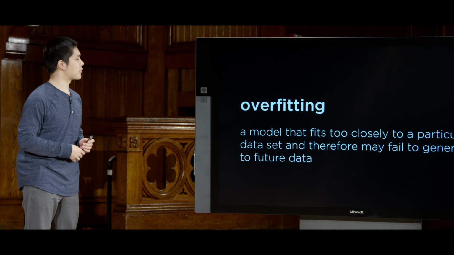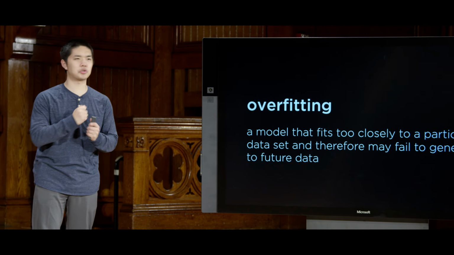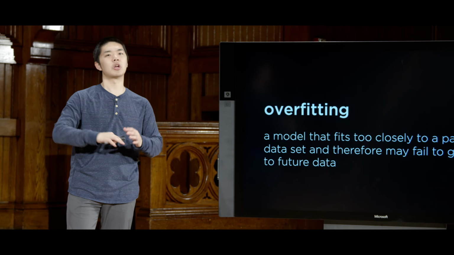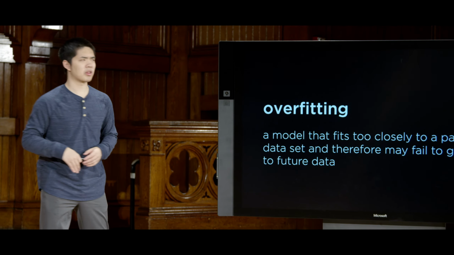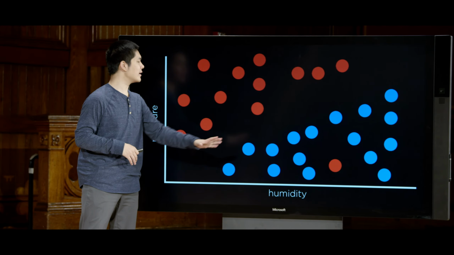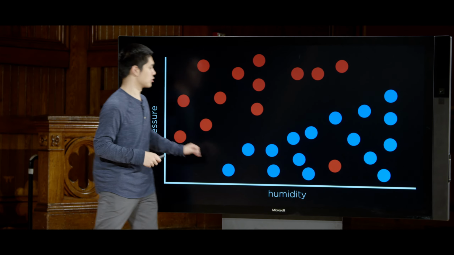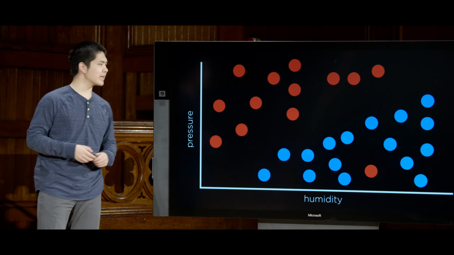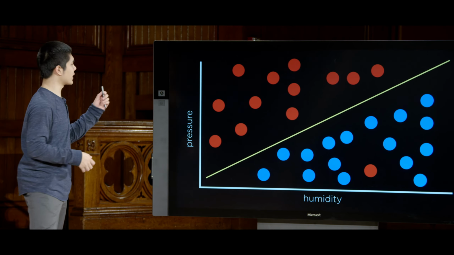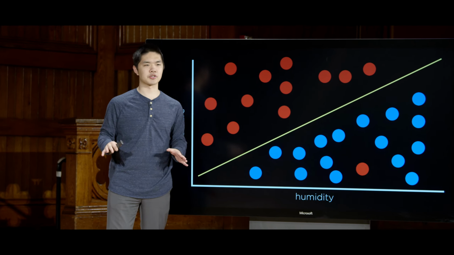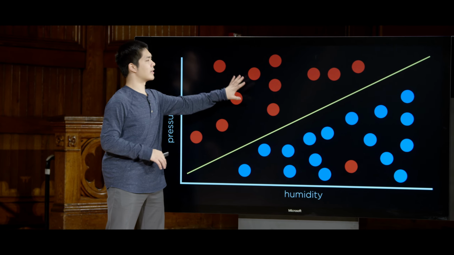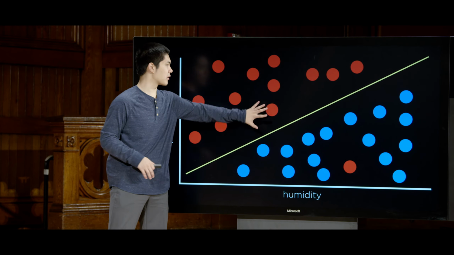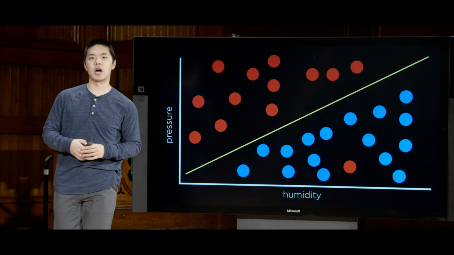And the problem with overfitting is that if you try and tie yourself too closely to the data set that you're training your model on, you can end up not generalizing very well. So what does this look like? Well, we might imagine the rainy day and not rainy day example again from here, where the blue points indicate rainy days and the red points indicate not rainy days. And we decided that we felt pretty comfortable with drawing a line like this as the decision boundary between rainy days and not rainy days. So we can pretty comfortably say that points on this side more likely to be rainy days, points on that side more likely to be not rainy days.